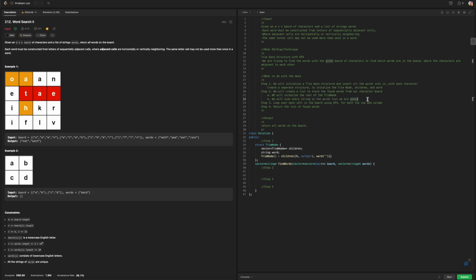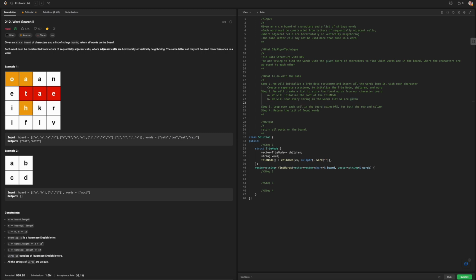That's a better way of putting it. And we will scan every character we visit in the word.